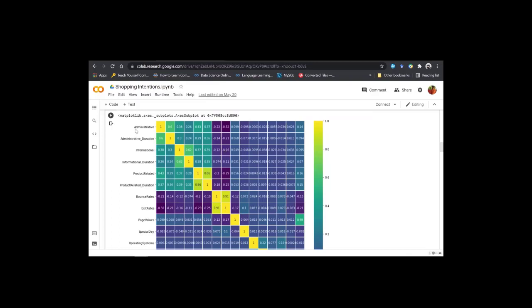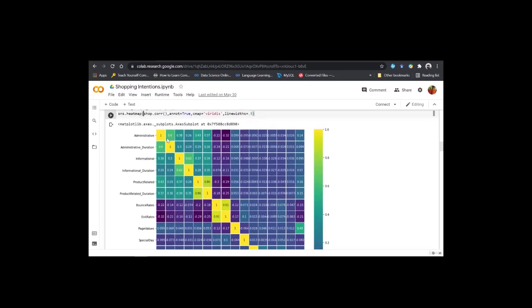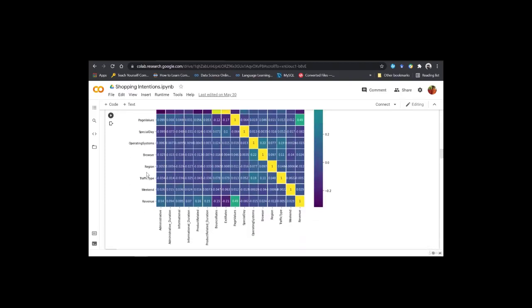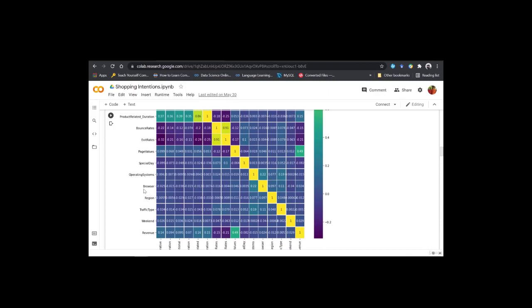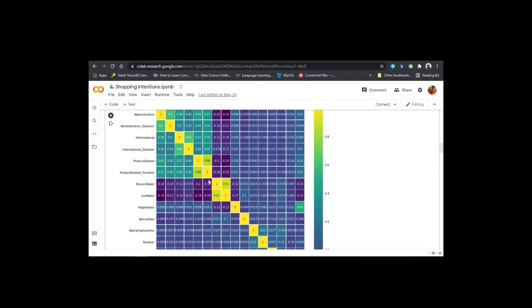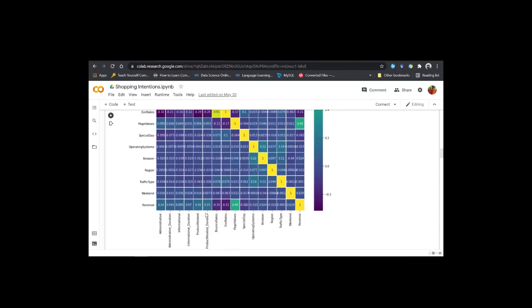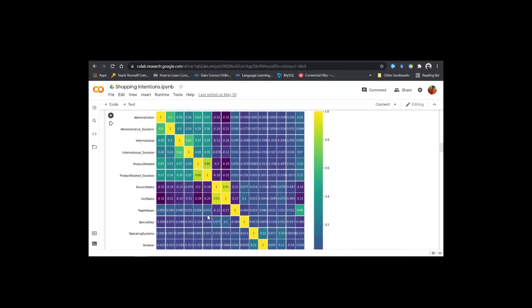First we can see that for administrative, there's the value of 1 because it is highly correlated with itself, obviously. And then there's the value of 0.6, 0.38, and so on, similarly for all the integer or float columns. But what I want to show you is that values like 0.86 are high, and you can see that product related is very much directly correlated to product related duration. So we can remove one of them so that our model, when taking this data, is able to generalize over the data well.